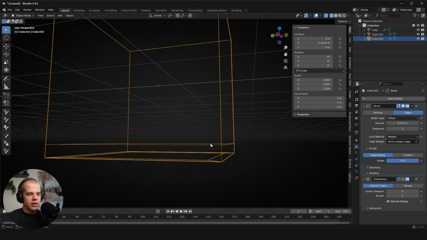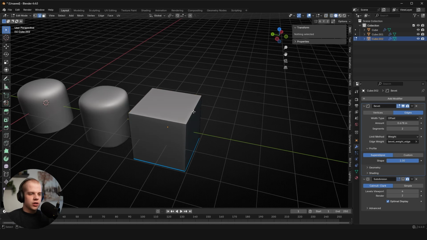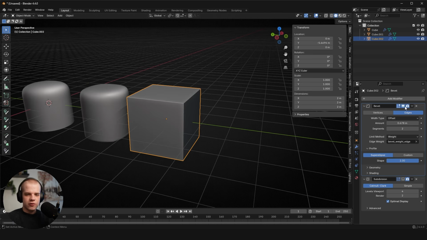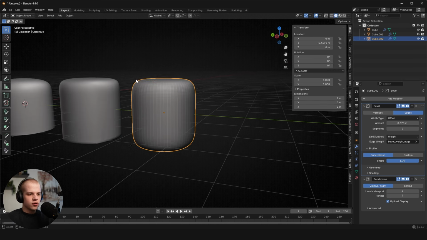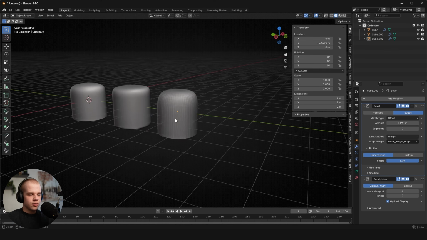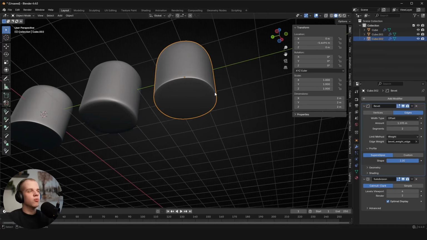So you see that's basically what's beveling, and we can change the actual width of it here. And then we can do the same thing on top. So we go here, mean bevel weight to 1. Now if I turn this on and have subdivision on, you see this is what it looks like. So we can set what we want. So maybe there. Then we can grab the bottom and drag the mean bevel weight down. And you see there, now this bottom bit is being brought in and smoothed out more.